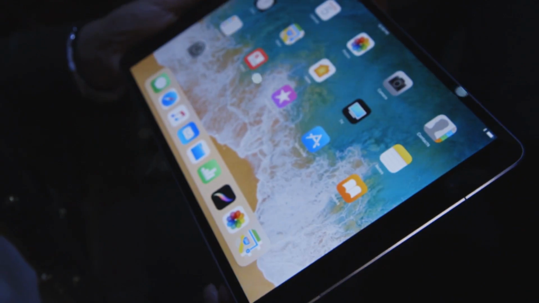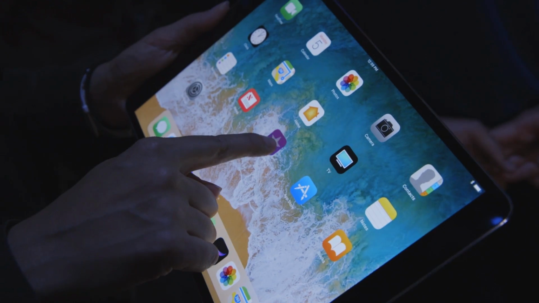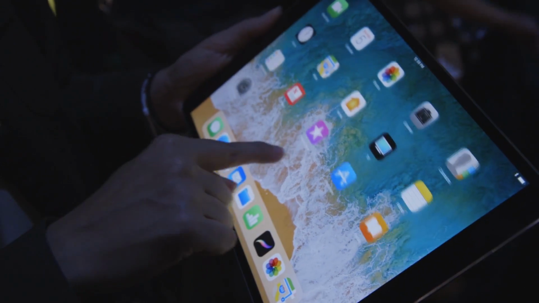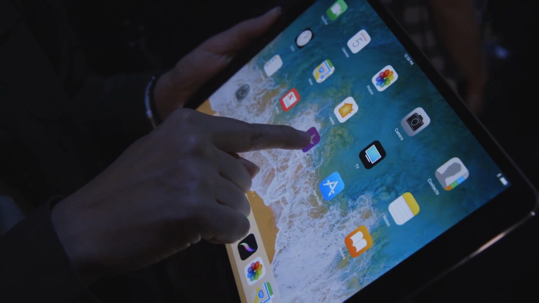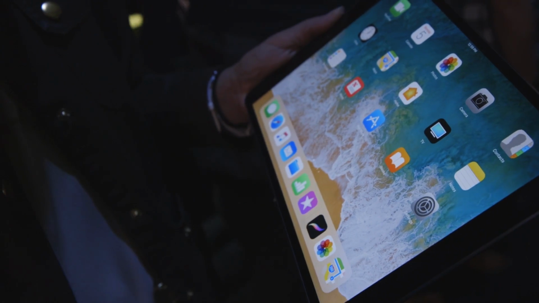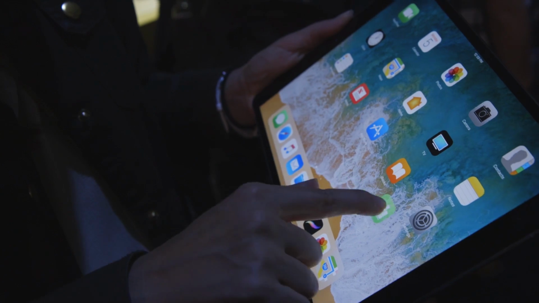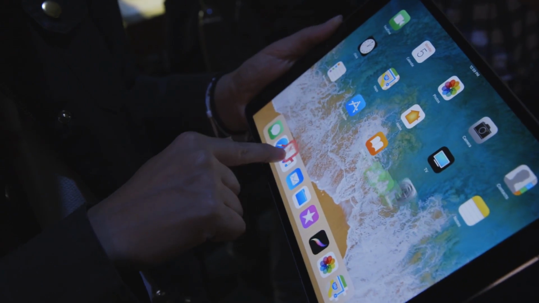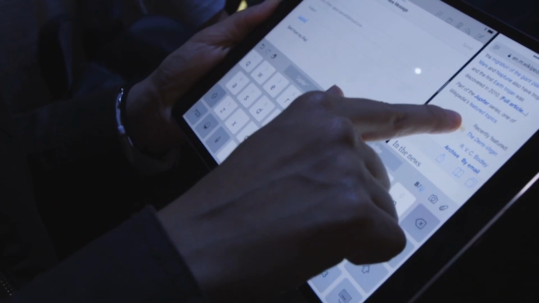Another thing that you can do now on iPad that you couldn't do before is you can drag and drop apps. So you can move them onto the dock. You'll notice that the little X didn't appear because you're not deleting an app, you're just moving it. So you can do that, you can grab another one, move it off of the dock. So you can also do dragging and dropping from within an application to another.